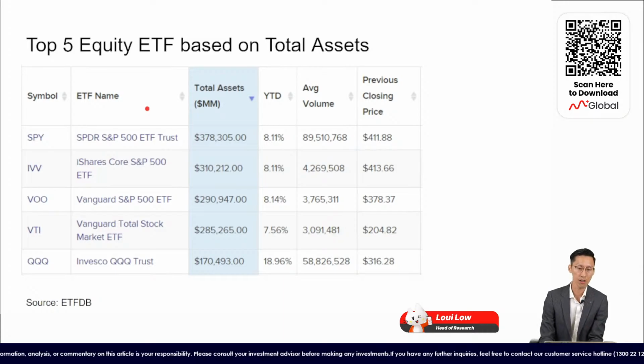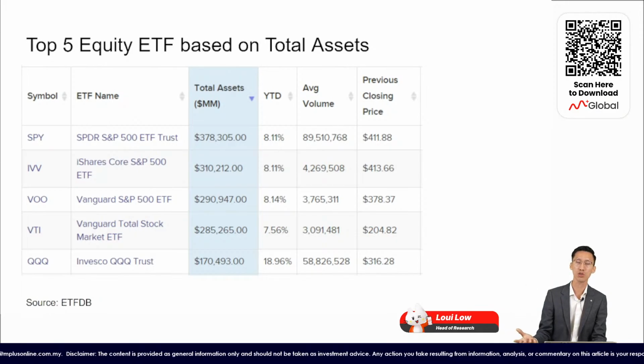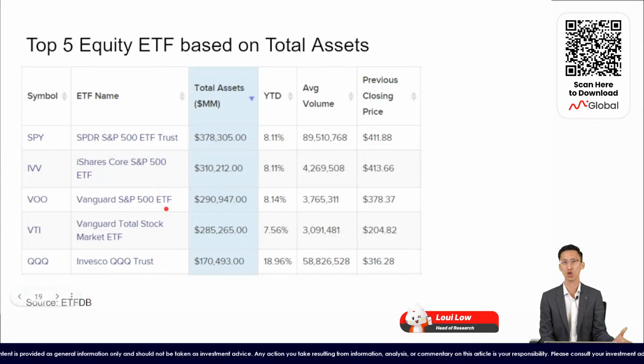So under the top 5 equity ETFs based on total assets, we have SPY, IVV, VOO, VTI, and QQQ. What they are tracking mainly is the S&P 500 and also the NASDAQ index. The AUM is quite huge, because the S&P 500 is a very popular product, so a lot of people are putting money into setting up these ETFs in order for people to trade. Their advantage could be their expense ratio, or management cost, is very low, and therefore they can have the advantage over other issuers.